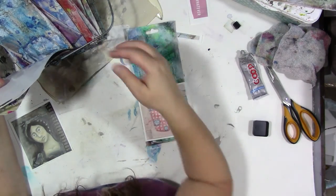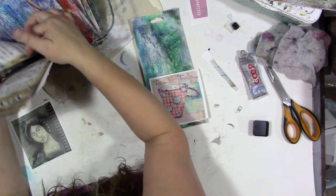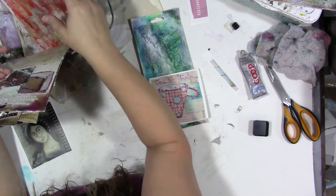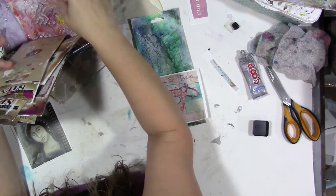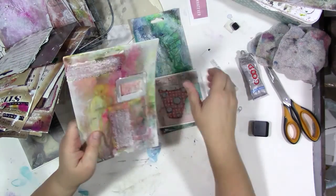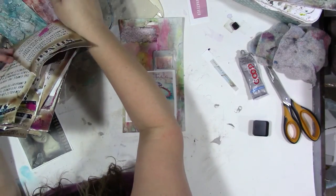Color wise, I think instead of making the whole thing really, really pink, maybe I want to do something that has one of these other colors in the background. It's a nice thing to have sort of a large collection of tags that you can work with. Actually, maybe this one will work. I just said I wasn't going to do that, didn't I?